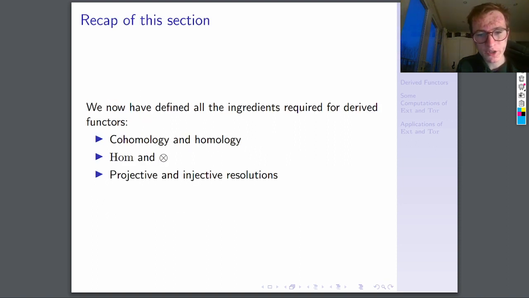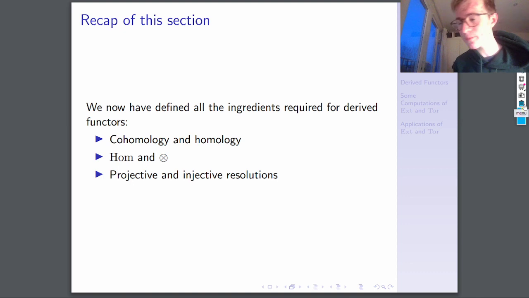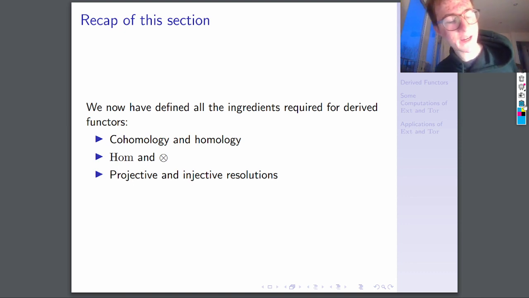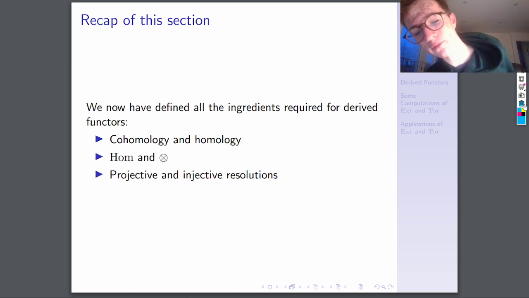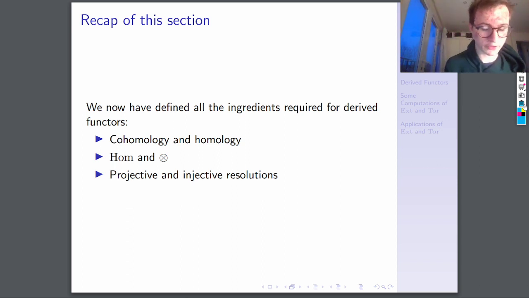So those are the ingredients that we have collected. We will need all of them for defining Tor and Ext. That was not meant to be a comprehensive guide of any of them. I was just giving some definitions so that you knew what I was talking about later on in the talk.